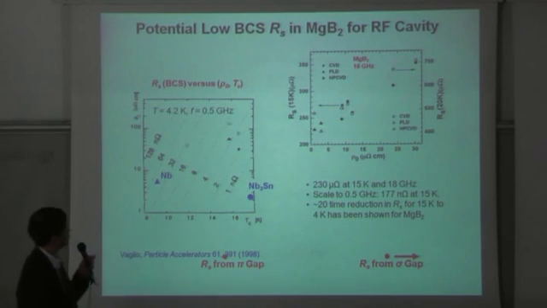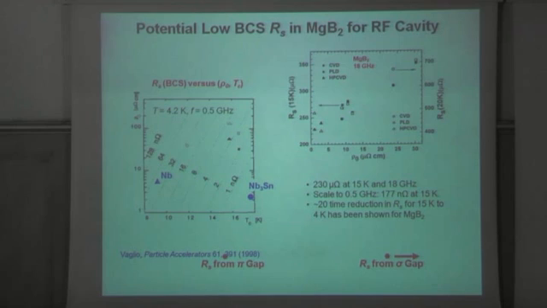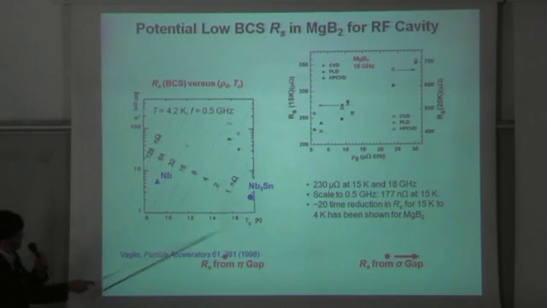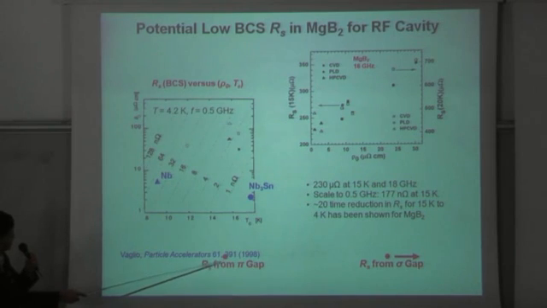So first, let's look at the surface resistance. This is just a plot that I took from the literature that plotted the BCS surface resistance as a function of the TC on the X-axis and the residual resistivity. And these contours correspond to different surface resistance values at 4K and 500 megahertz. And so if compared to niobium, magnesium diboride has a larger energy gap, and so here correspond to the smaller gap of magnesium diboride, and the bigger gap will be way out there.